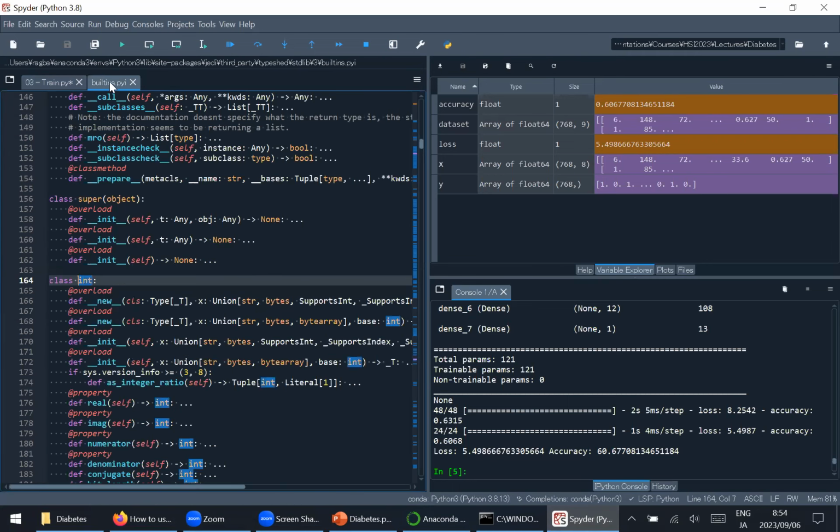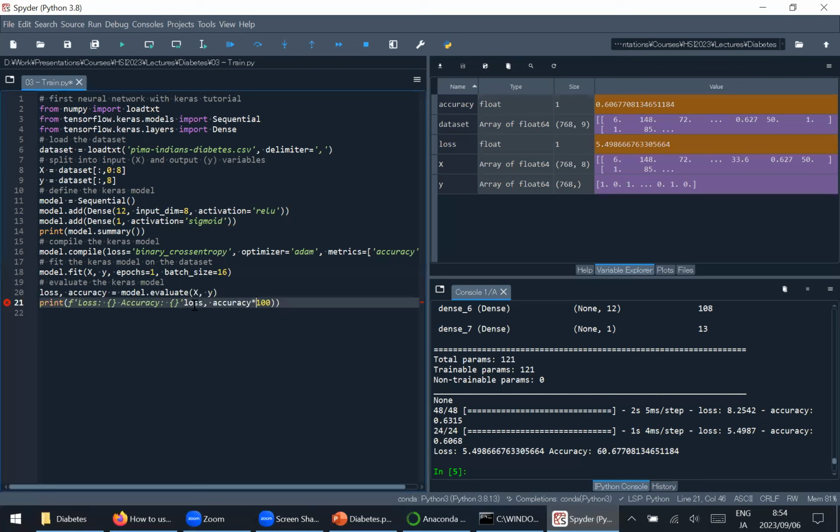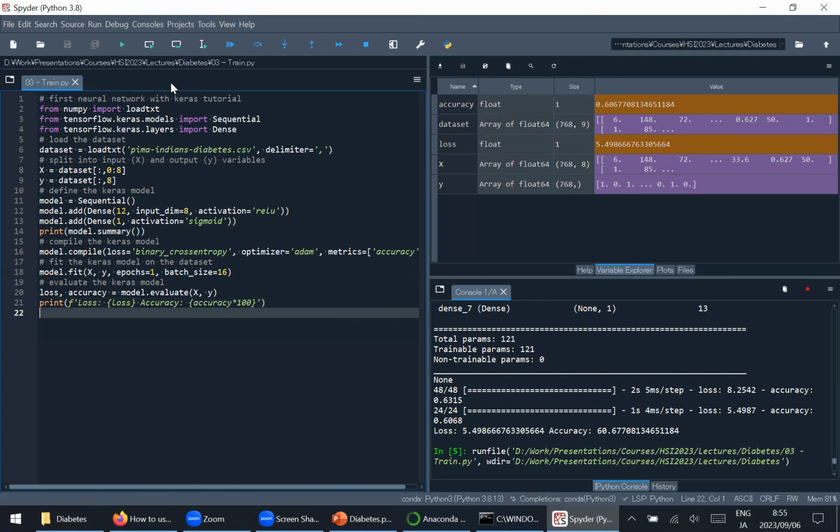Oops, what did I do? Loss. Cut all this. I should have copied these. Put inside the brackets. Maybe like this. Unmatched. Too many. Okay. Let's see if this works.